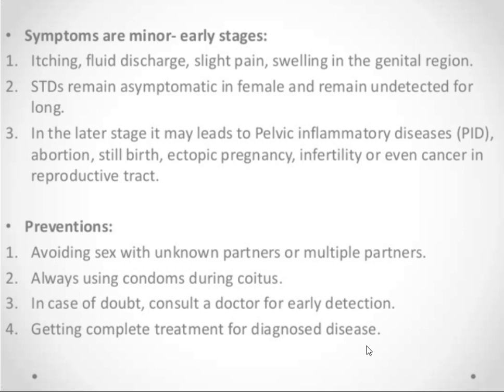Now these are also categorized. Bacterial diseases are chlamydia, which is caused by Chlamydia trachomatis, gonorrhea, caused by Neisseria gonorrhoeae, and syphilis, caused by Treponema pallidum. Then there are some viral diseases like herpes, which is caused by herpes simplex virus. AIDS, you all know, is caused by human immunodeficiency virus or HIV. Genital warts is also a viral disease, caused by HPV, that is human papilloma virus.